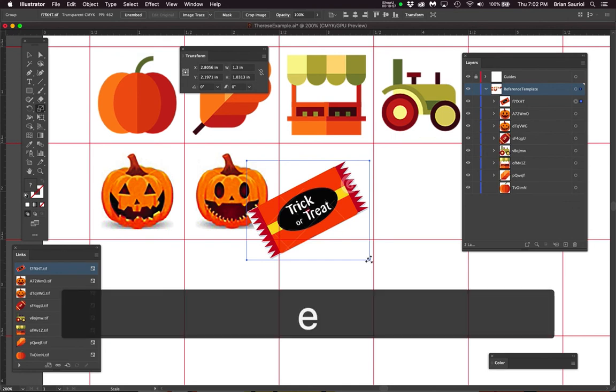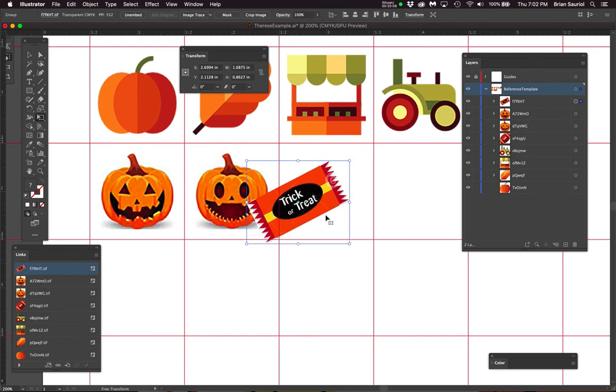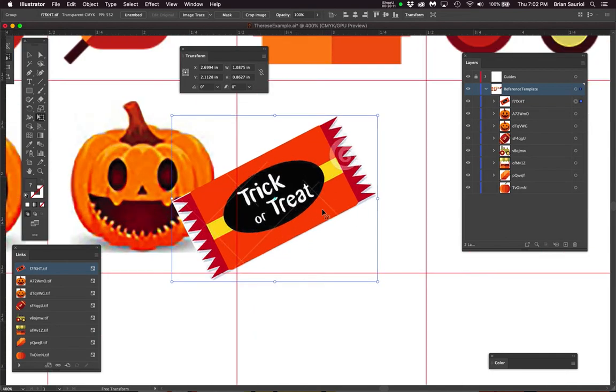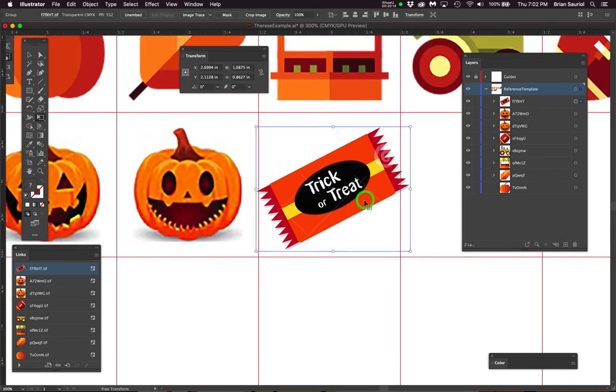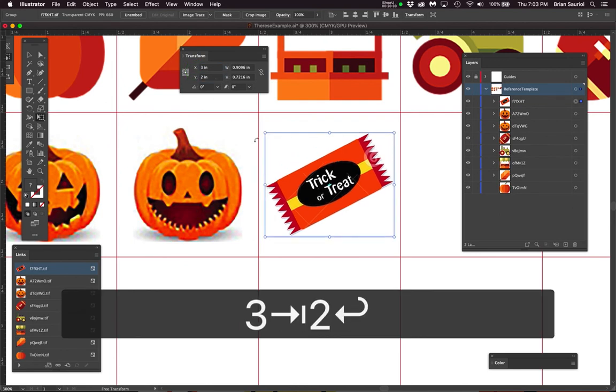If I hit the E key in Illustrator, you have to hold the Shift key to keep it constrained. So I'm going to make it slightly smaller. See how it's retaining its original size? So now let me zoom in. Let me just manually put it. It's still too big. So I'm going to grab this corner and hold the Shift key and make it even smaller. Okay, that seems pretty good, doesn't it? That seems pretty good. So now let's go to 3 and 2. 3, tabbing to 2 right there.